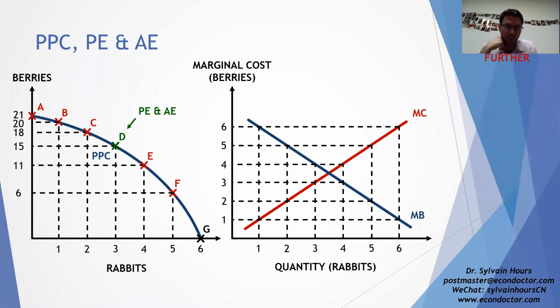Could you not say, though, that although all factors of production are employed, it does not necessarily mean it's been done efficiently? Yes, you could say that. You have used all your factors of production, but let's put it differently. If you give a chainsaw to a surgeon and a scalpel to a carpenter, you have used all your resources, but you have not allocated them in the best possible way. You have not given the best capital equipment to the best workers. So the combination is not optimal, and therefore you do not achieve productive efficiency. So that may be one explanation, absolutely.